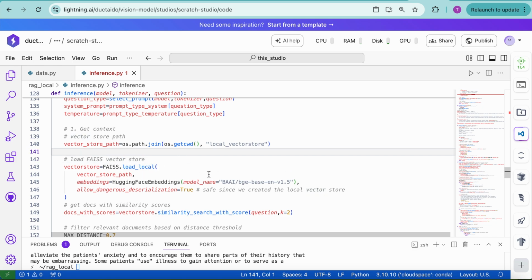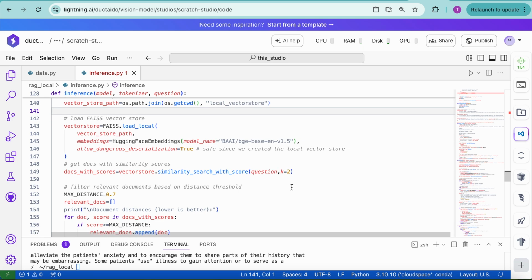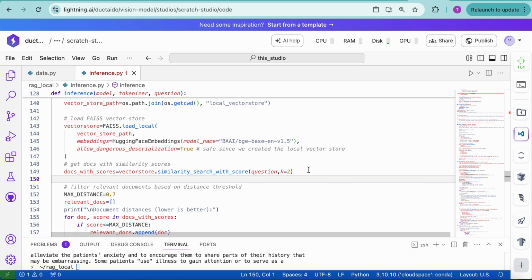In this method, we need to specify the path, specify the embedding model that we use, and we set allow dangerous deserialization to true. This is safe to do because we created the local vector store. And then, given the question, we search for the two documents that are most similar.